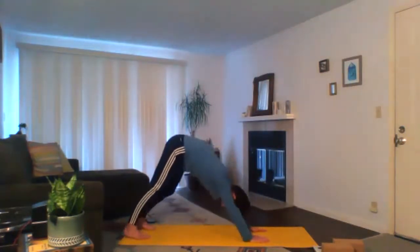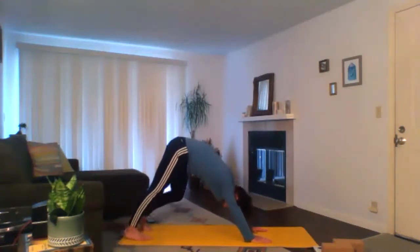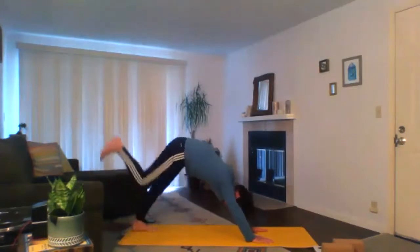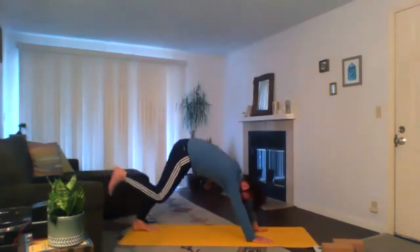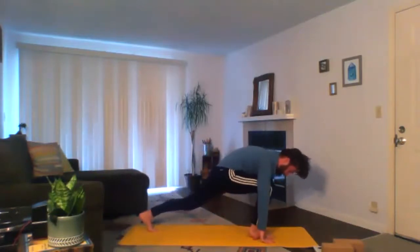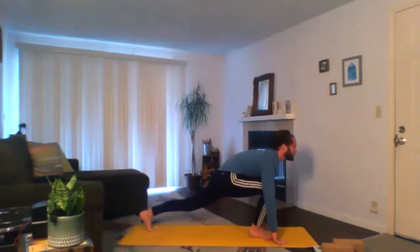From here, untuck the toes, send the hips high, downward facing dog. Pedal it out from side to side. On your next inhale, send the right leg high. Slow and controlled, sweep it through. Planting your foot between your hands, keeping your hands down on the mat.